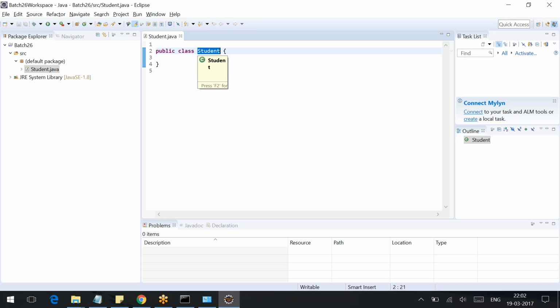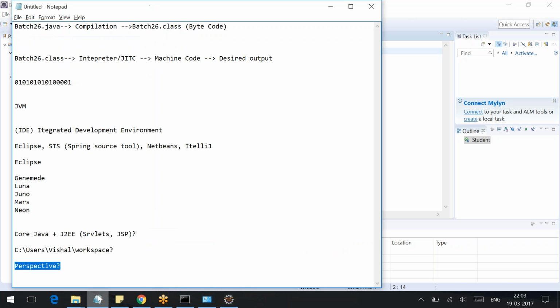I will not be discussing what this public is, and this is not the time to discuss it. For that you need to know a considerable amount of Java. As of now, even if you remove this public, there will not be any problem, I believe. As of now, remember, if you want to create a Java class, you write class, that is the keyword, and you write some name for that class. That's all about it, guys.